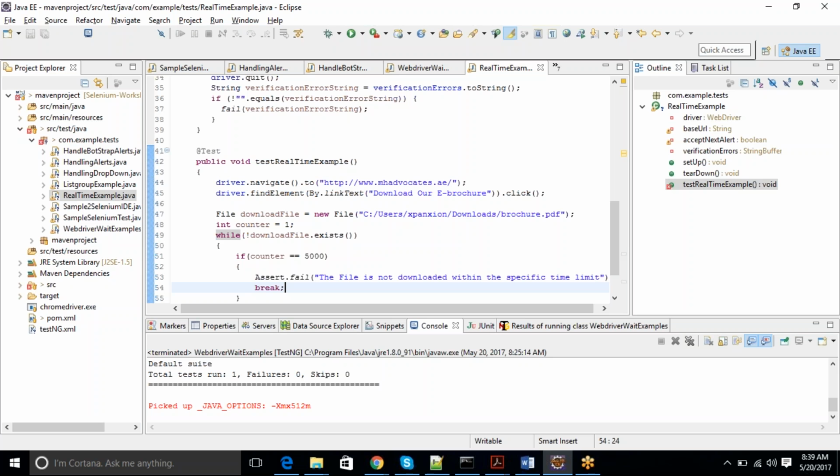What happens is it says download exists is true, right? Only if it is not true, it's going to go inside. So if it is true, it's going to come out and say a successful message. You're getting it? Yes. If it's already present, you're given a not. So only when the download file is not present, then it will go and run. If it's already present, it'll just keep on going, and then it'll complete the script within a few seconds because the file already exists. So it won't go inside the while loop at all.